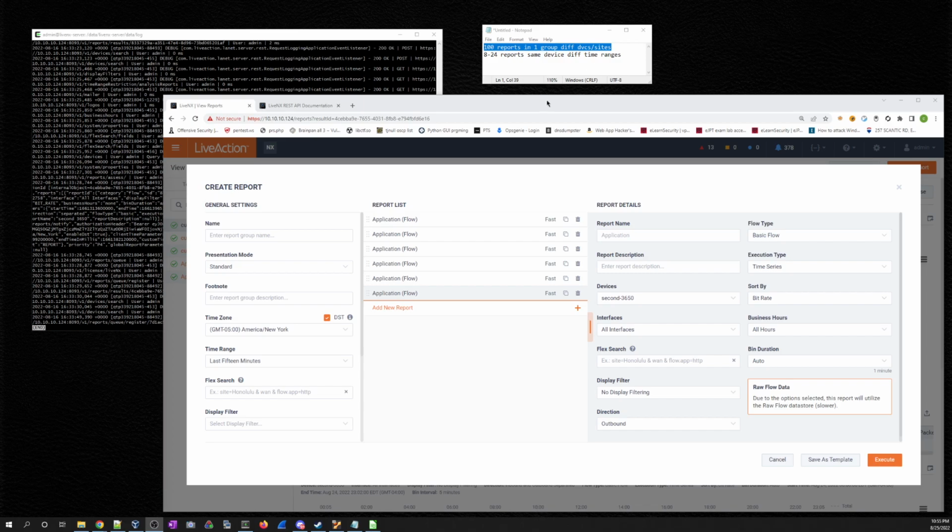And in case I haven't said it, LiveNX isn't necessarily meant to have a large number of individual reports inside of a report group. If you put 50, 60, 100 reports inside of one report group, it's going to be a giant report.